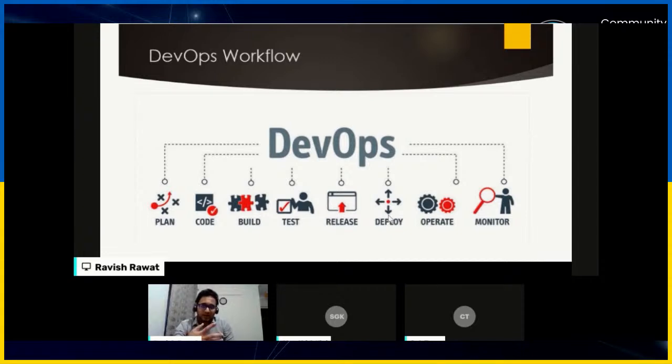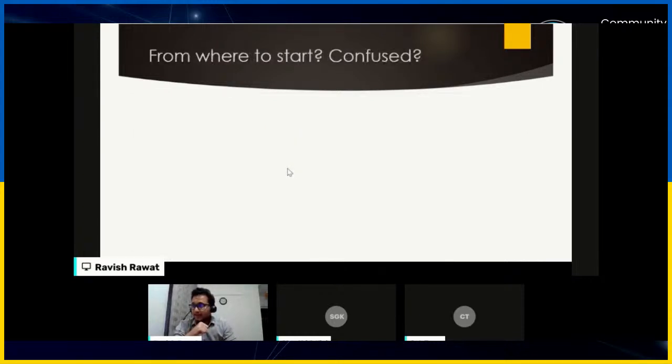Now, when I talk about higher environments and lower environments, higher environments means something that is exposed to the client, to the user, the people. So that's a higher environment or production environment. And lower environment means your dev, QA environment, and a bit of staging environment as well. All right, and then you operate on that, and then you monitor it. How you monitor it, we are going to talk about that as well. So this is a very basic workflow of a DevOps engineer.